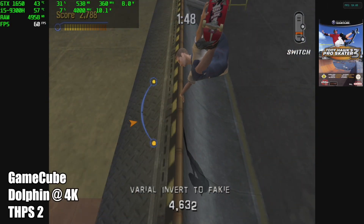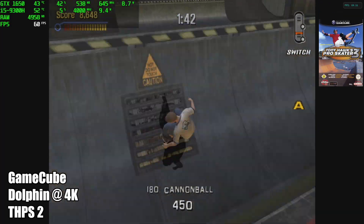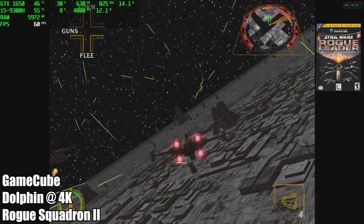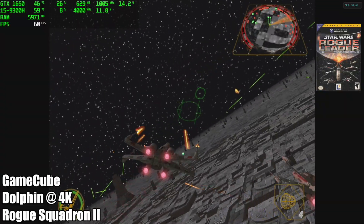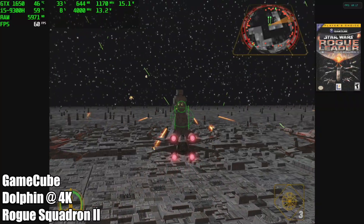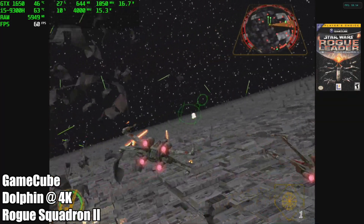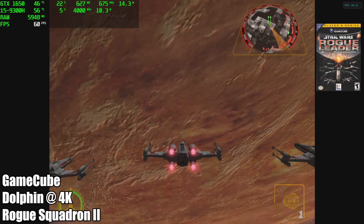Taking it up a notch to GameCube and Wii using the Dolphin emulator. With each Wii and GameCube game in this video I'm using the Vulcan backend and it's upscaled to 4K. This laptop is an absolute beast when it comes to GameCube and Wii emulation. The great performance has a lot to do with both the GPU and the CPU, though I think we're leaning more toward CPU performance — we're pegged out at 4 GHz. I wasn't expecting it to do 4K, especially with Rogue Squadron or F-Zero GX.